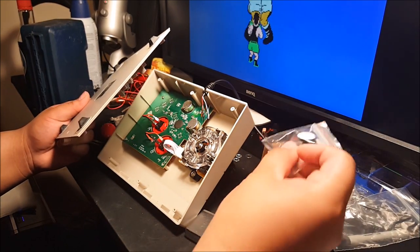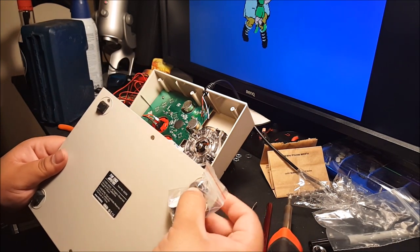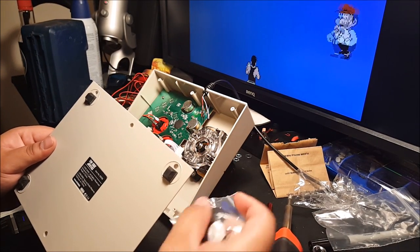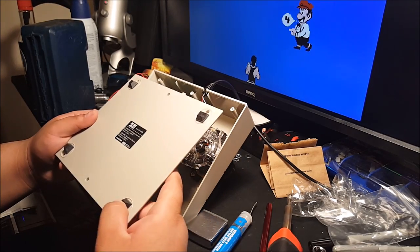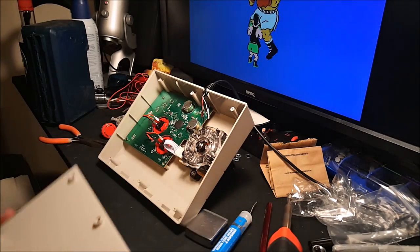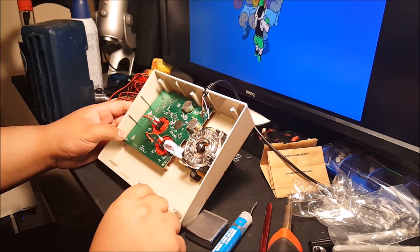Here they are. These little bit wider ones, I may have to cut them in order to fit, but I like these ones a little bit more flat, a little bit more space for them to grip on. These ones aren't bad, but they're a little tall. I don't like that. Anyways, set this off to the side. Alrighty, so we're in the inside.